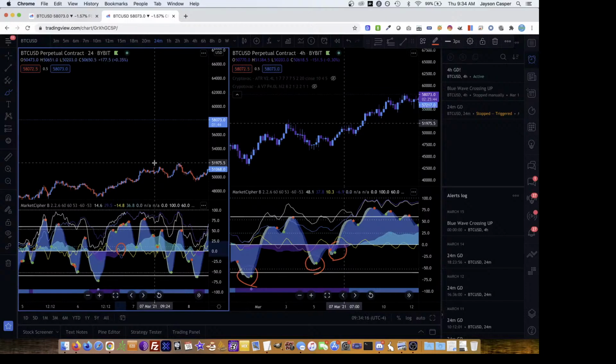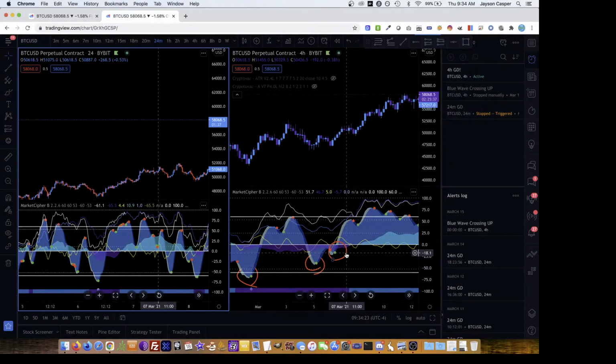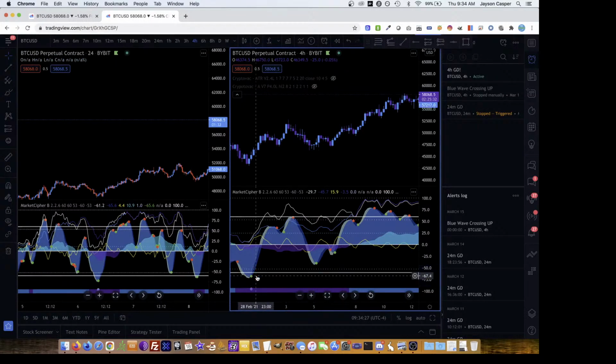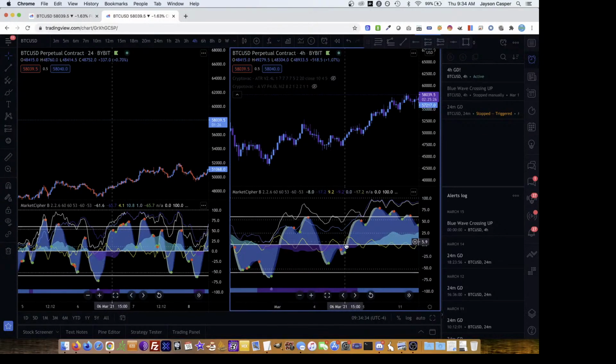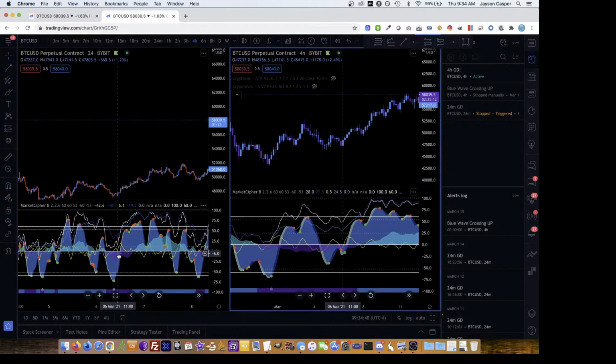Now, when you're in this stage, guys, you're just looking for similarities. And what you're going to do is keep layering on top of these synergistic properties that you're finding. For example, you might find that when we're printing something certain, like a trigger wave on the 4-hour, you might find on the 24-minute that there are multiple indications that would have you enter a trade, right? You're going to keep going back and adding to these things, right?